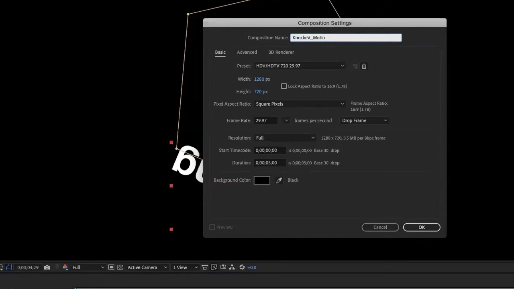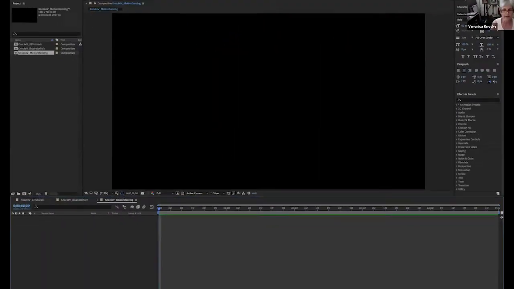And you want to have motion sketch and dancing text in the same comp, because I've done it that way. Let's just say dancing. So motion dancing. So composition should be motion dancing, 5 seconds, and say okay.